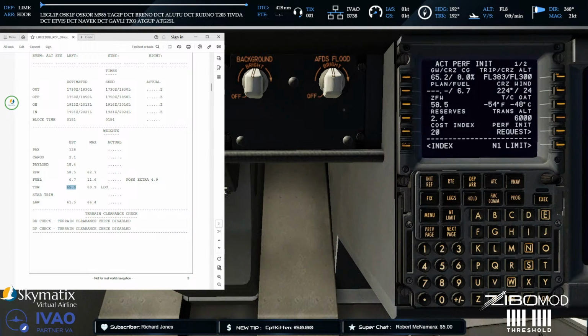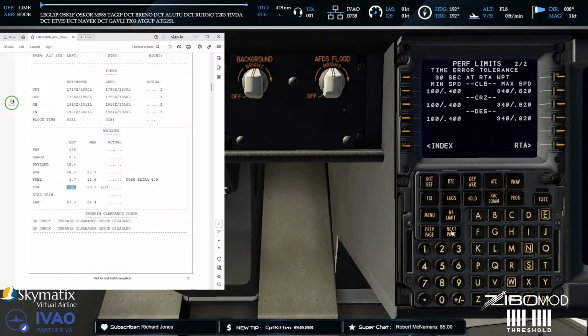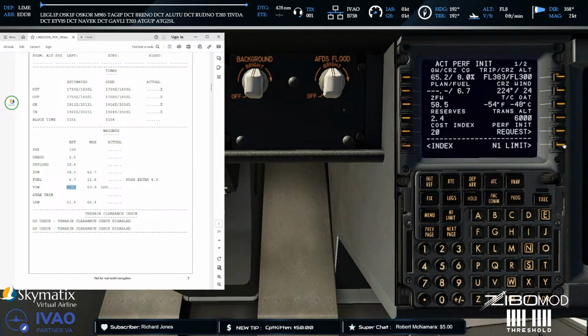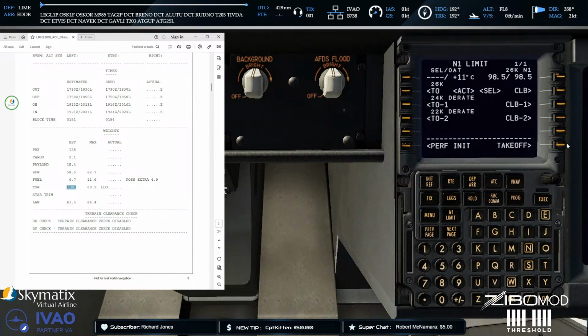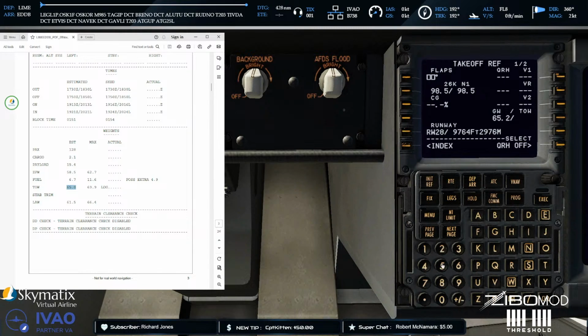Excellent. Okay. Right, so the other place we can now check, well, let's just set up everything quickly. Let's go to our N1 limits. We're okay with that. Let's go to flaps 5. So we need to do our performance calculations and stuff.